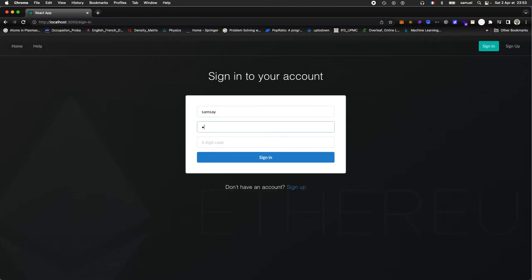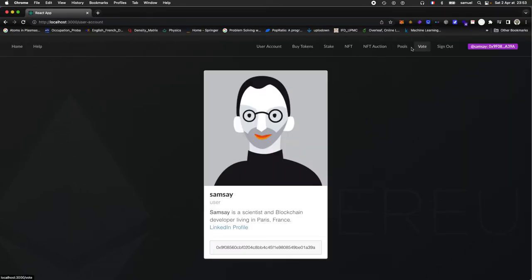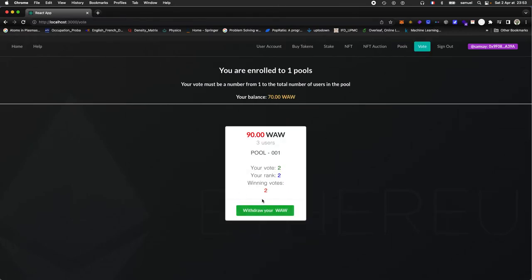So it's this user. Okay, and if you go to pool, so status, and let's go to vote. Now we can see your vote. So this user voted for 2. It's important to determine the winning vote and the rank, which is the number that the smart contract has attributed to this winner, which is 2, and the voting number is also 2.